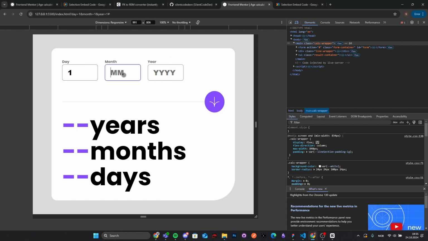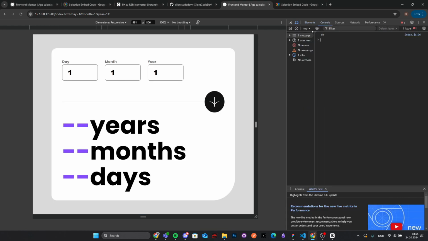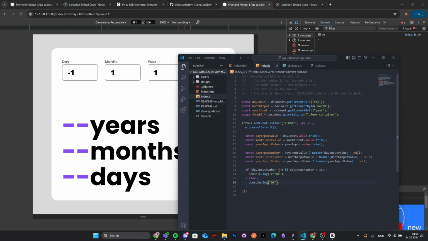So we're gonna do 1, that should give us okay. If I do -1, that shouldn't give me okay. So if the value of day is less than 0, why is that giving me error here?